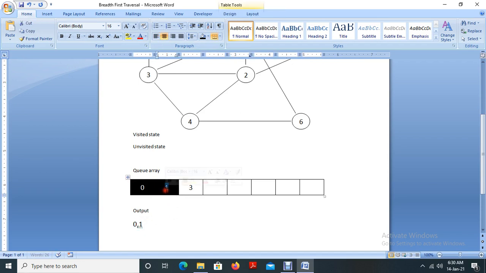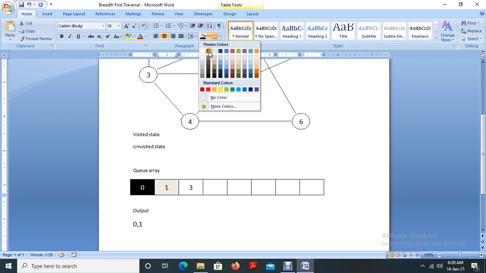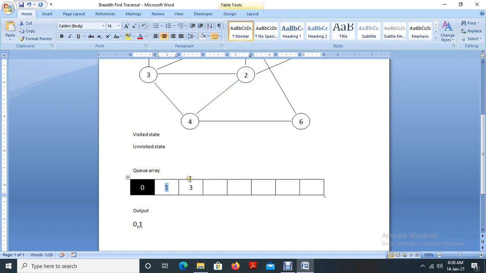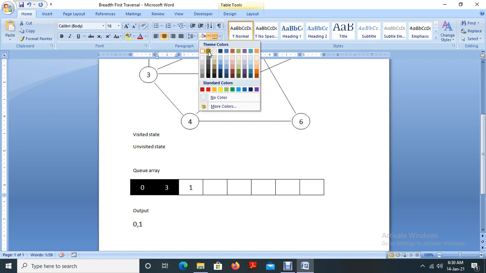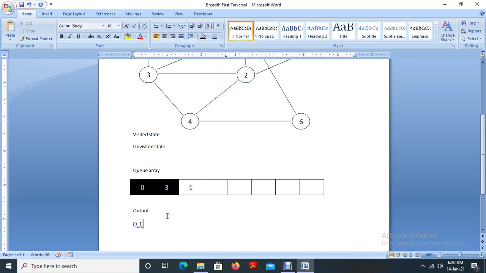Clear? If I choose the reverse order, the second order, that means first I choose 3, then I choose 1. The next node for deletion is 3, because in the first order 3 is the option we have for deletion. So 3 is in the visited stage. So the output may vary.